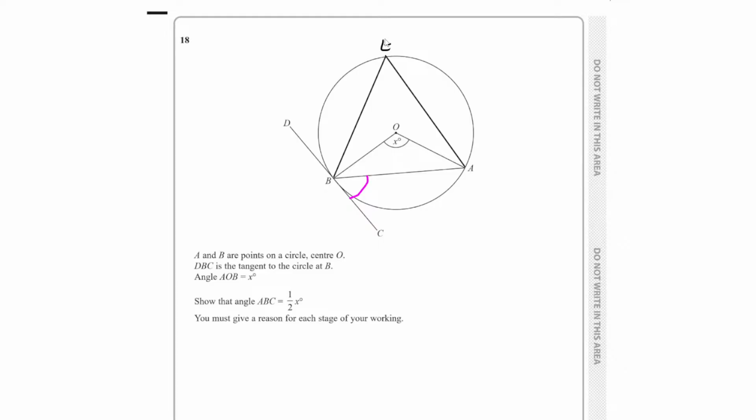Right. I just labelled it E, just so at least I had something to mention. That one, so you know the arrow-shaped circle theorem, angle at the centre is double the angle at the circumference. So this one is a half x because of that. So I wrote down here, I think they'll also accept it from your diagram if your diagram is clear. The reason why I labelled it E was so that I could at least write down angle AEB. You can label it whatever letter you want. Is a half x. Now they have said give a reason for each stage of your working. So the reason for that is what I just said. Angles at the centre are double angles at the circumference.